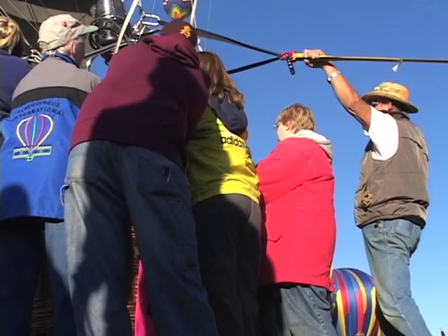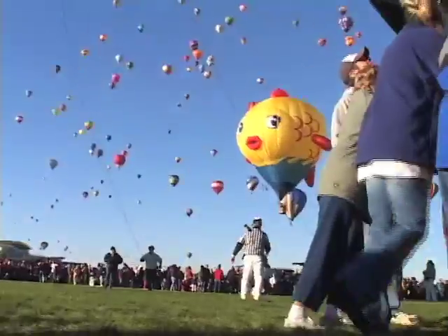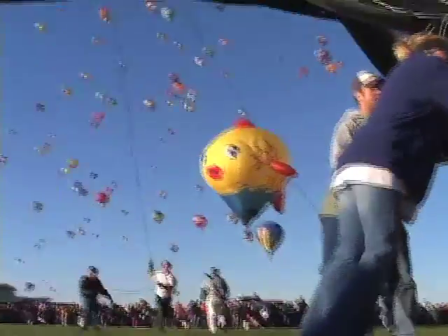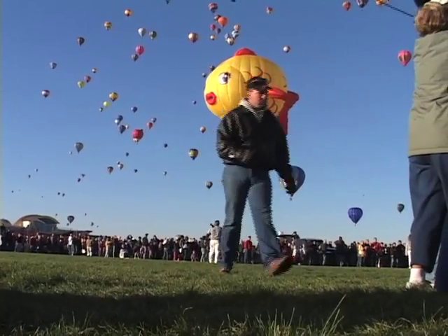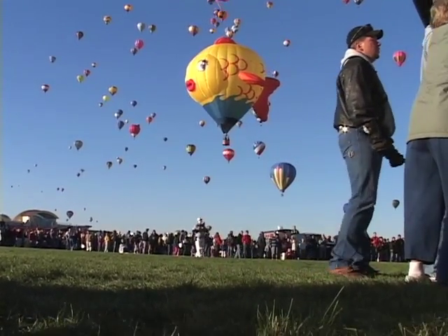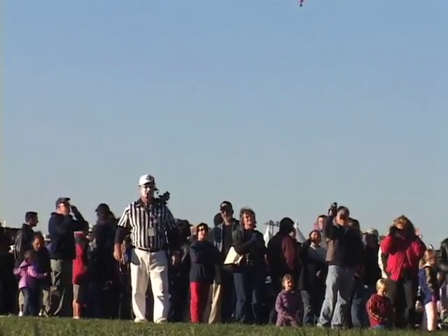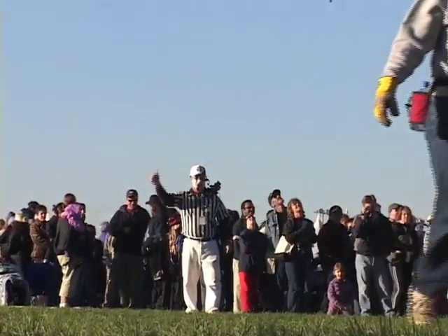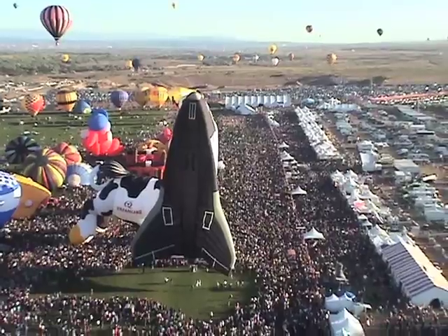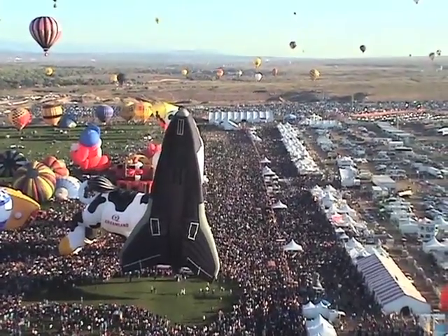At this point, the crown line crew is given a signal to bring in both stabilizing ropes. These ropes assist in keeping Patriot steady both during cold and hot inflations. The launch director surveys the airspace and the preparedness of the pilot. Upon the director's signal, the pilot will bring the envelope temperature to the point of liftoff. The pilot will then release the tie-off.